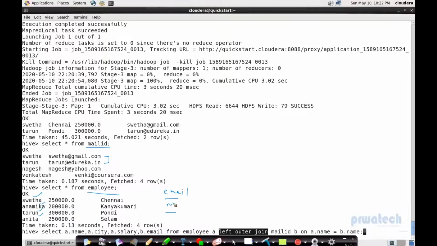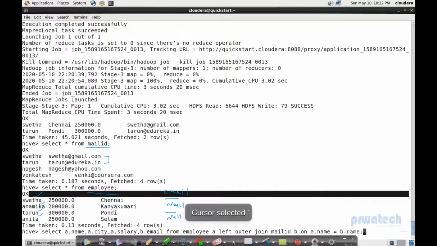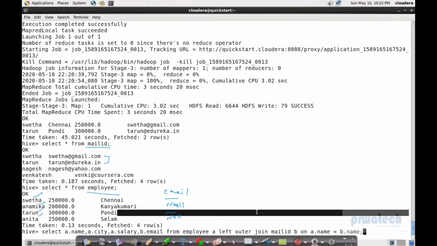The rest will come as null, null, and null because there is nothing. So left outer join means all the data from the left table, and what I'm referring to as the left table is my first table. Whenever I define table 1, table 2 in my query, this is my left table, this is my right table.